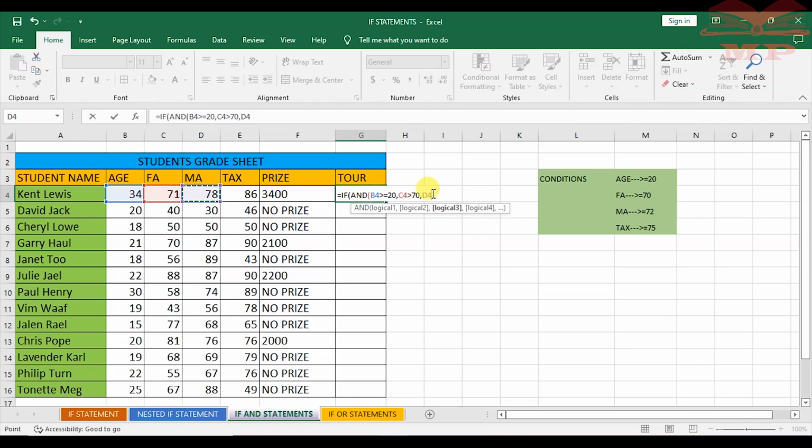It should be greater than or equal to 72. So I'll be coming back to this place here. It should be greater than or equal to before we proceed. So if this D4 is greater than or equal to 72, comma, if this tax is greater than or equal to 75, then you close the bracket.